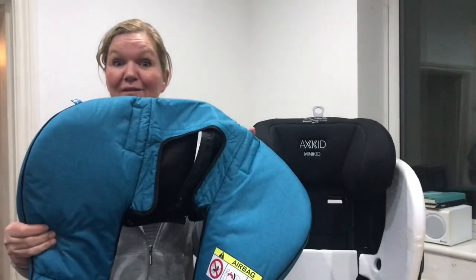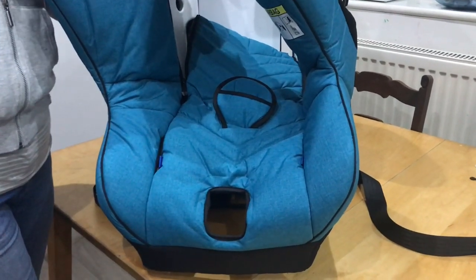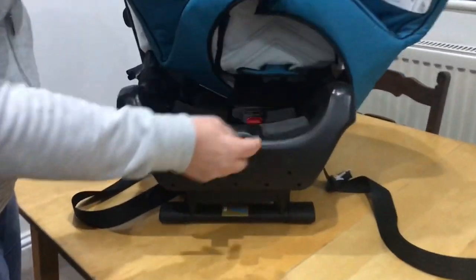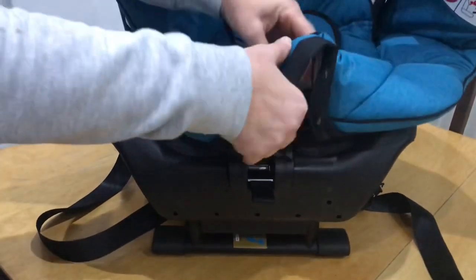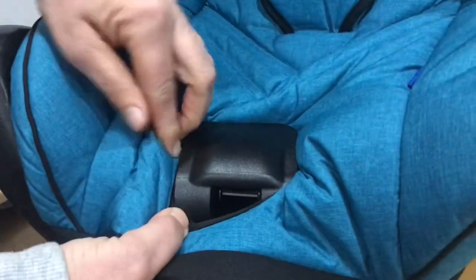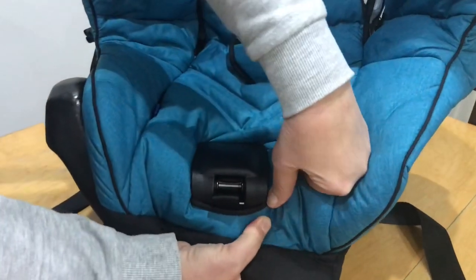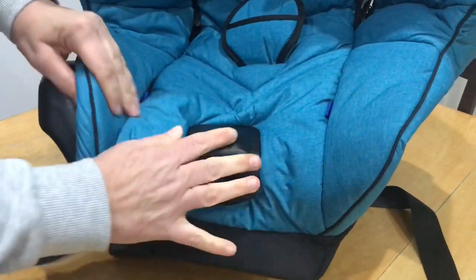Now it's time to put the main cover back on. You basically just reverse the process of removing it, so the last thing we removed was that little holder that goes around this hole, so that's the first thing that goes back on. There's a smaller gap here and a bigger gap there, so it's easier to start with the bigger gap at the back — pass it through, force it over the corner, put the straps on top, then push it down until all of that edge disappears under the plastic cover.